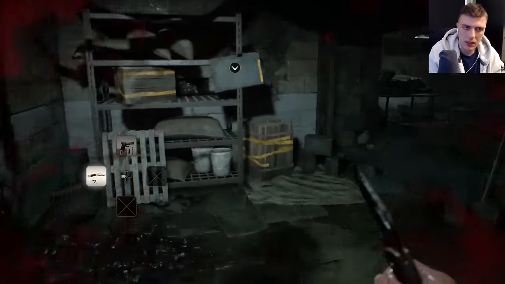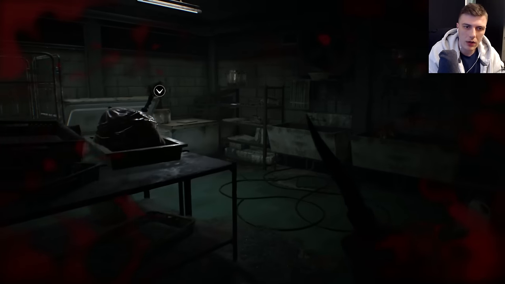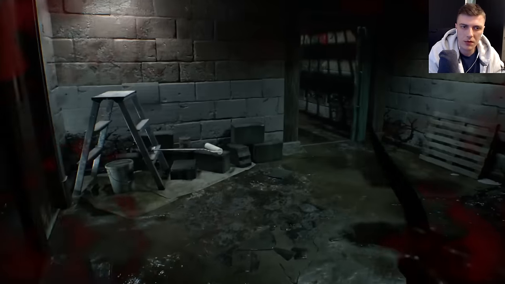Okay. Let's give this a slash. Handgun bullets, I'm not sure what's in the... Some more here, handgun ammo, yeah, we need that. So, let's grab up the scorpion key. Also, if you're running low, you can always just grab those bullets before you fight Jack.